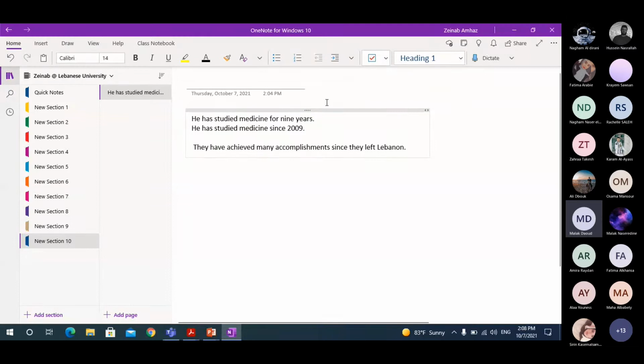Doctor, why can't we say he has been studying medicine since 2009? But I told you, because we cannot use progressive or compound tenses. We can use only simple tenses after time words, time clause. When, remember, will present simple. I told you, we apply them to all other tenses. If I have present continuous, I use with them simple past. If I have past continuous, in this clause I use simple past, not past continuous. If I have perfect, in these clauses I use past simple. In simple tenses, we can use after them simple tenses, not compound tenses.